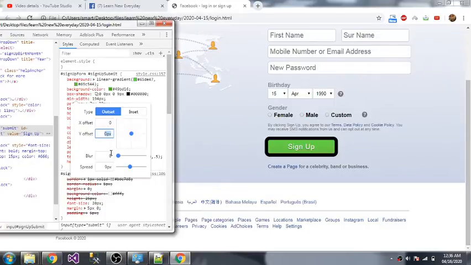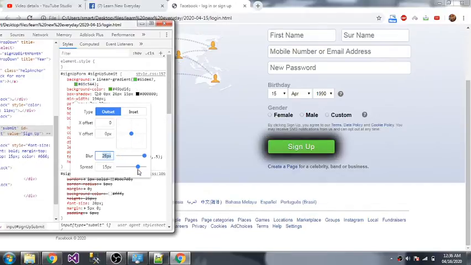So let me make it center. Then spread is how much it will spread, how many pixels this color will spread, a basic raw thing. Now blur is how smooth this will be.